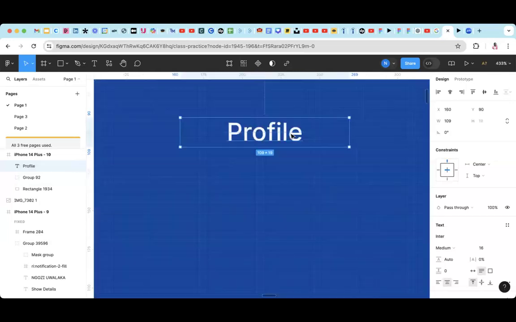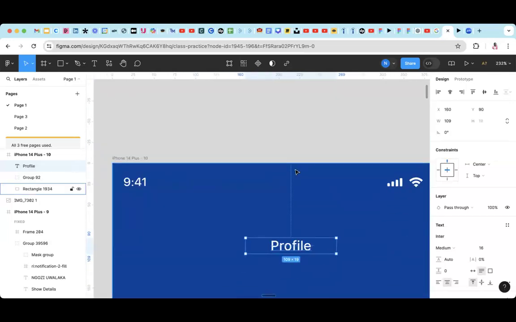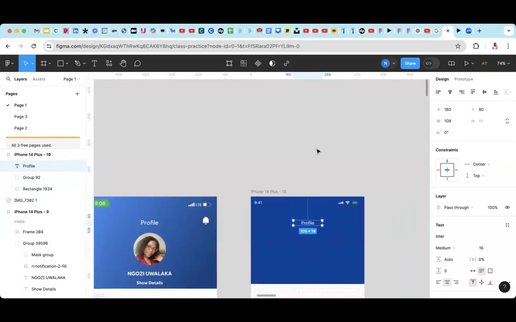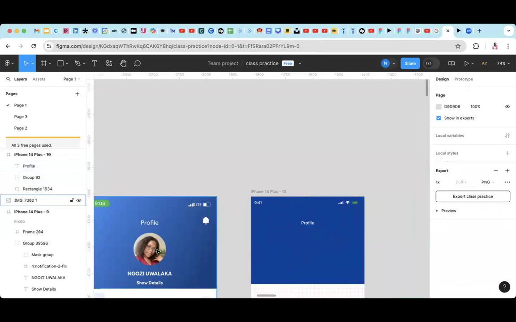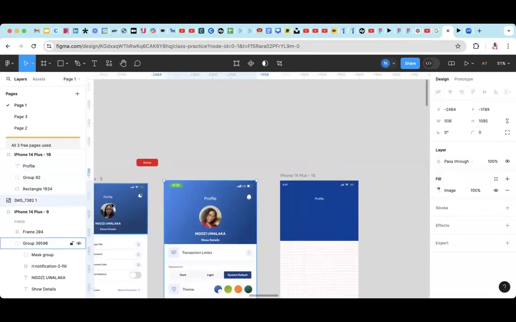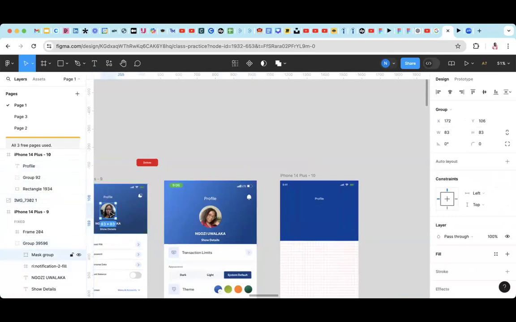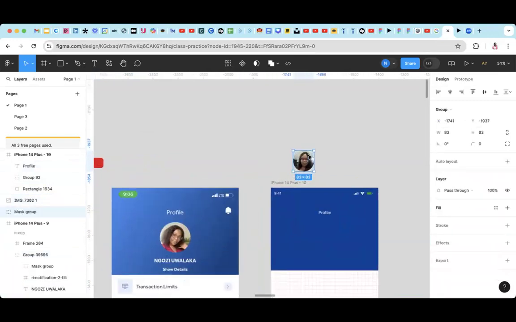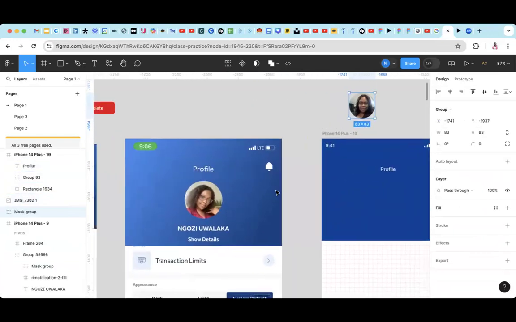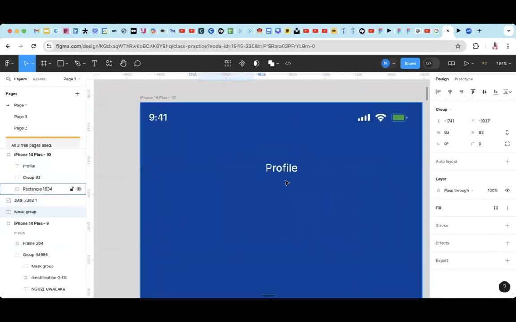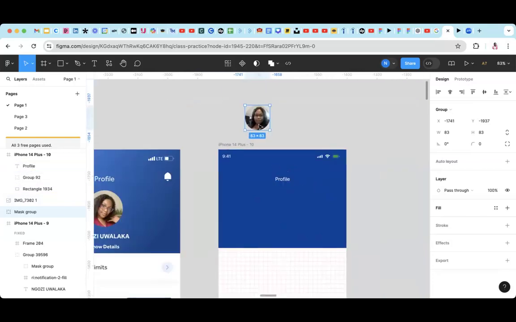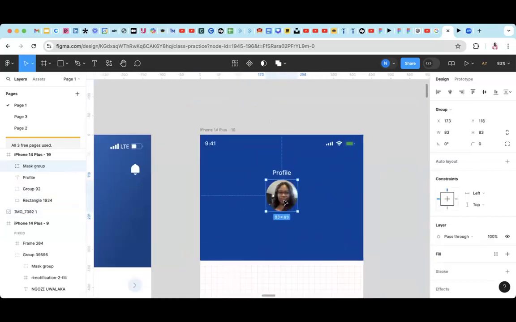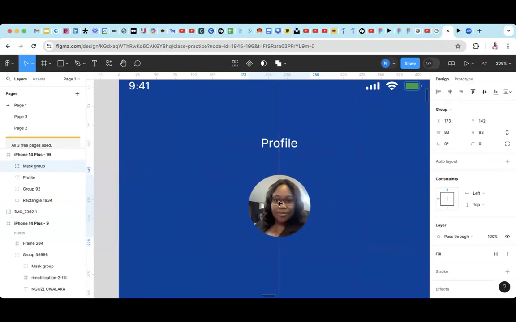You know that when I count, my profile is 1, 2, 3, 4, 5, 6. After the sixth box, I can include my profile here, okay? Then your image, I'm going to put it, I will count 2 lines, 2 columns, is it columns now or rows? 1, 2, then I can add my image. So my image will not just be immediately under, but I will count 2. So it's going to be directly under.